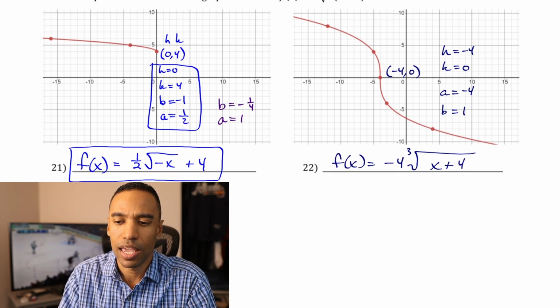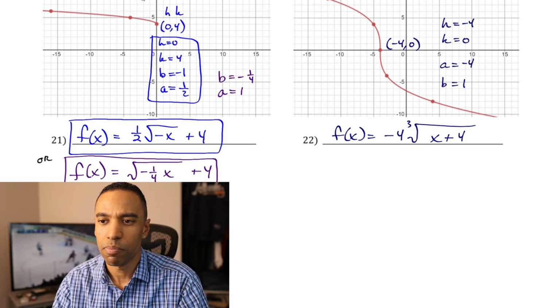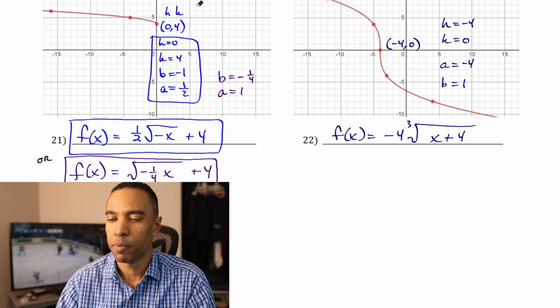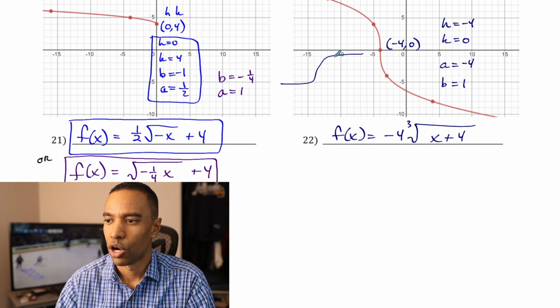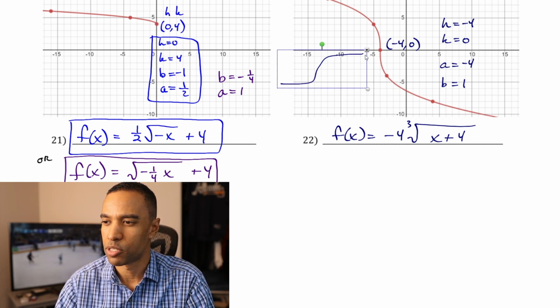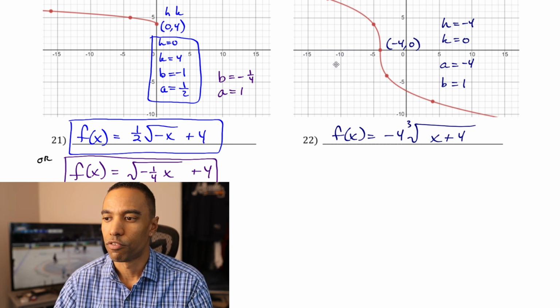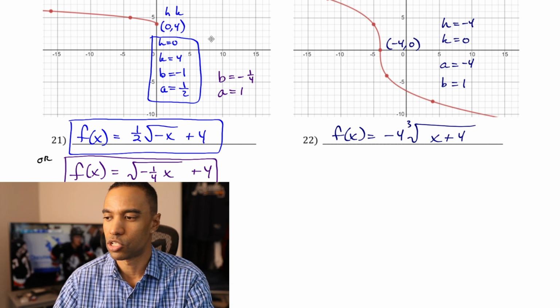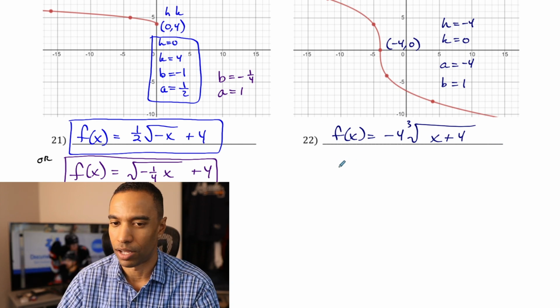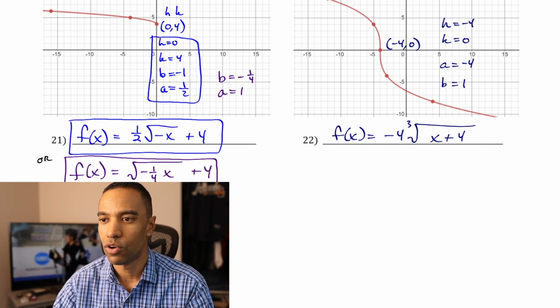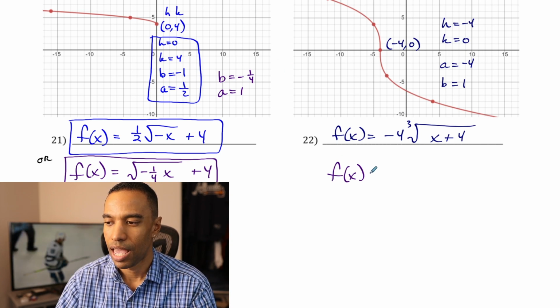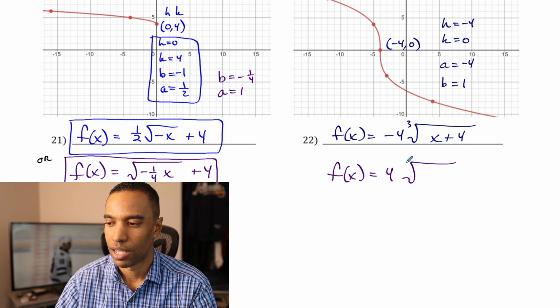If you wanted B to be negative, because here's the thing, you flip a cube root graph over left to right instead of up to down. If I flip this thing left to right, it's also going to go that direction. I just flipped it left to right, by the way, not up to down. So if you flip it left to right, it's also going to go that same direction. So you can make B be -1 if you wanted to. You could say, hey, B is -1, A is +4, and times cube root of -1 times x plus 4.